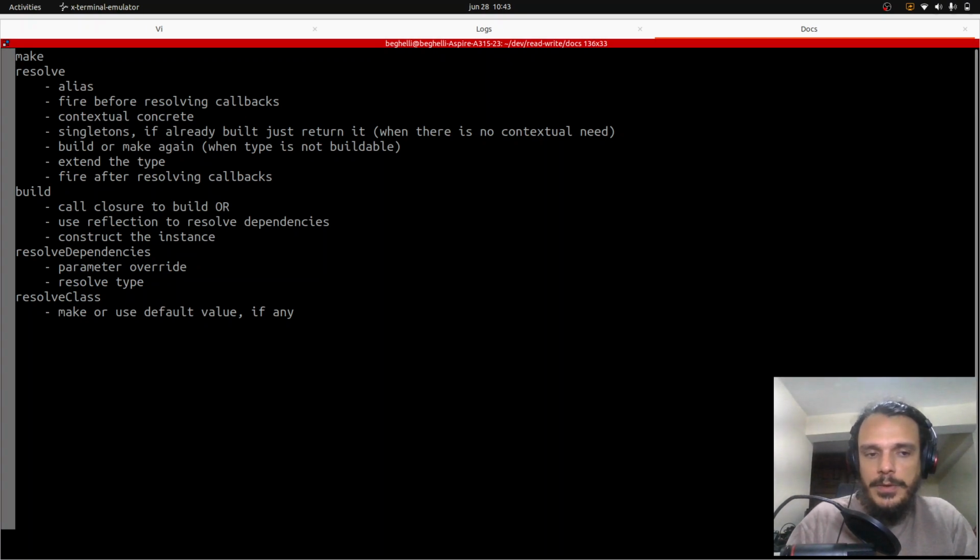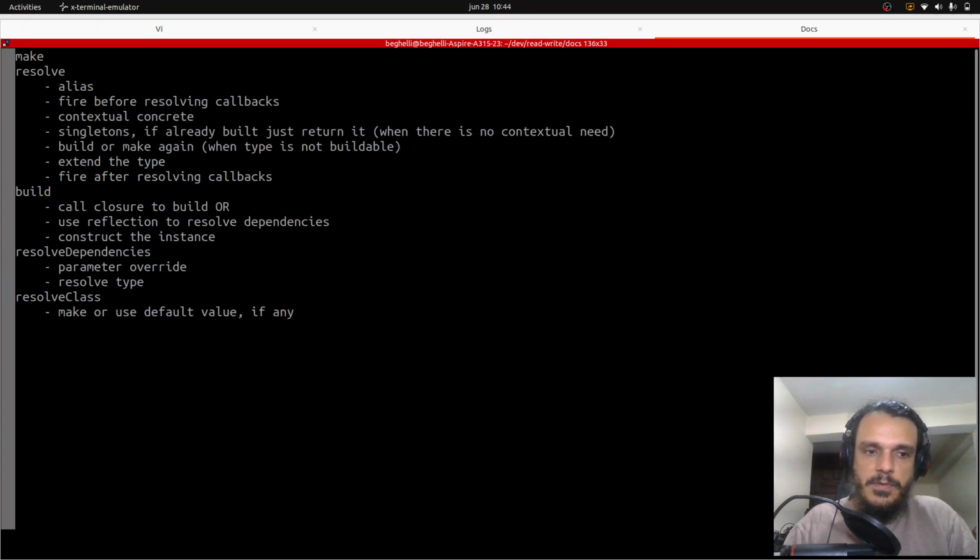Because of the default value. For example, you have a constructor that accepts a string, and the string has a default value. Strings can't be built. The container can't resolve them, because how do you build a string, right? But it can use the default value.